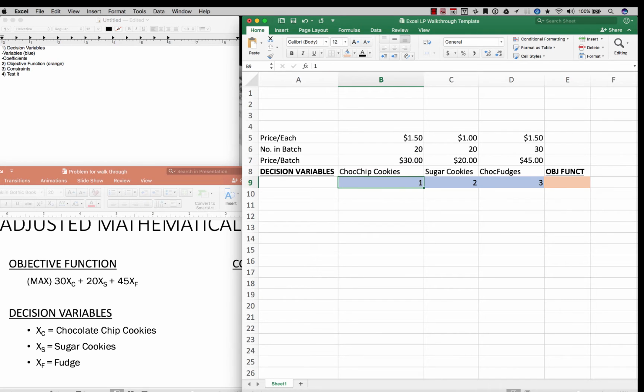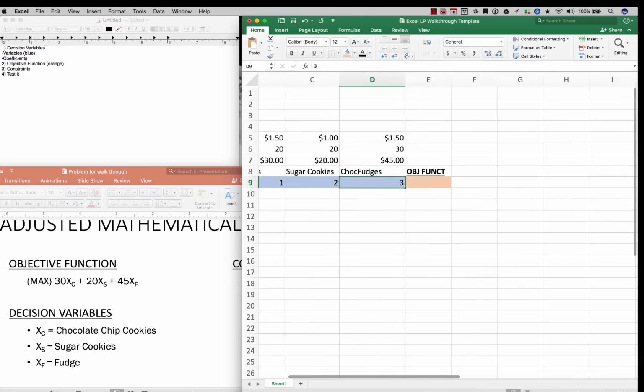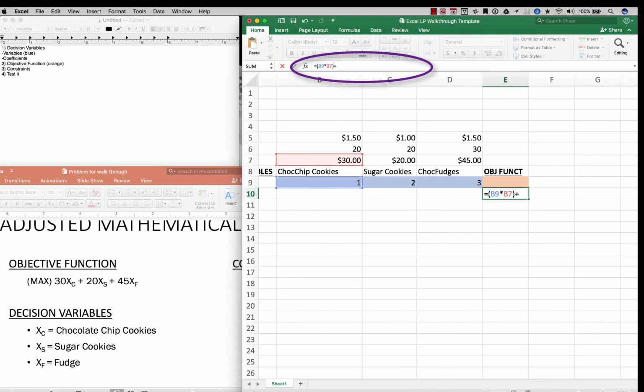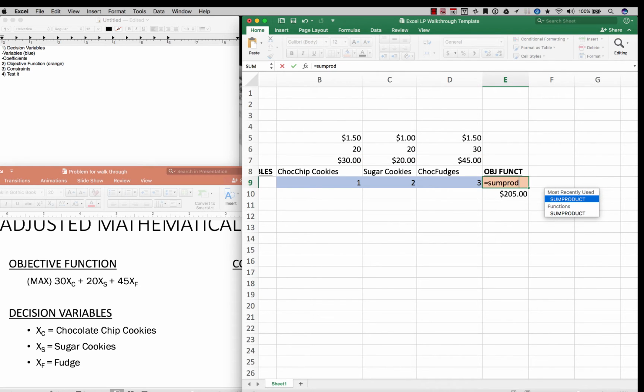So 30 times 1 plus 20 times 2 plus 45 times 3. And here you have a choice. You can either type this in manually, like this, or you can use Excel's SUMPRODUCT function, which takes the sum of the products. So in this case, we're going to multiply the cookies by their price and then add the products together. And as you can see, we get the same value.